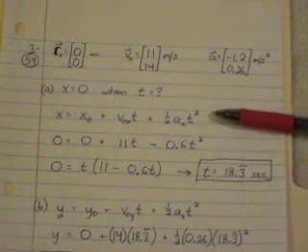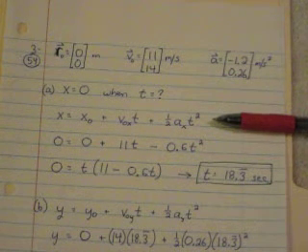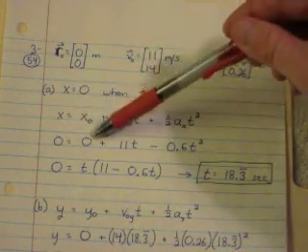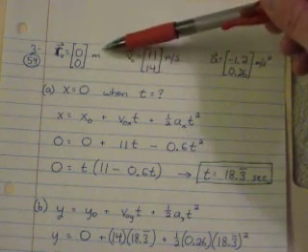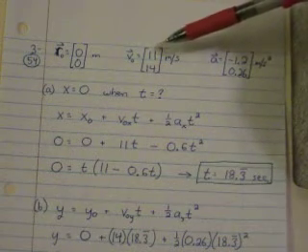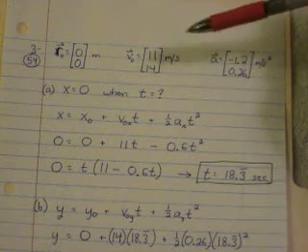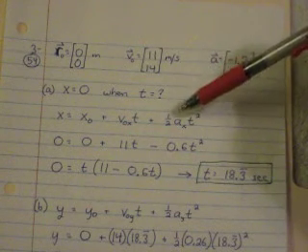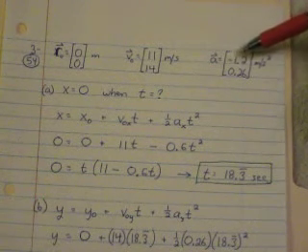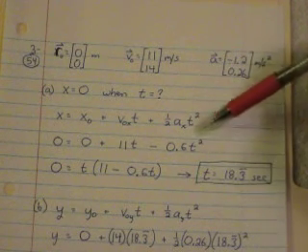So we can use this equation, x equals x naught plus v naught x t plus 1/2 a x t squared. Plug in the values that we know. We're looking for when x equals 0. X naught is 0 because that's the given information. The initial velocity in the x direction is 11 times t. Plus 1/2 of the acceleration in the x direction. The acceleration in the x direction was negative 1.2. Half of that is going to be minus 0.6 t squared.